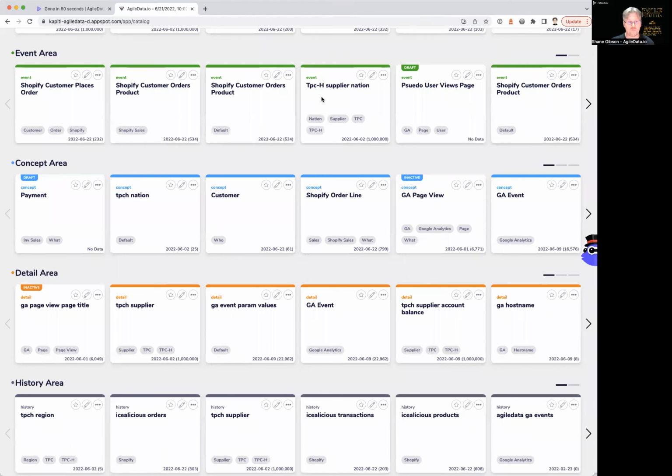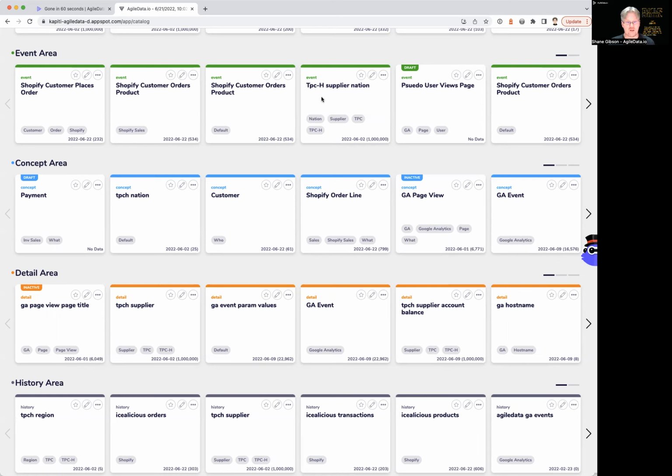We then take the history data and we design it, we lightly model it. For us, we talk about concepts, so things we want to count. We want a concept of a customer, to count how many customers we have. We want a concept of a product, how many products do we have? Then against each of those concepts, we have a bunch of details. So what's the customer's name? What's the product SKU? What's the order value, order quantity, order date? We put those concepts together for an event, a core business process. So customer orders product, where we see a customer ordering a product, those three concepts together, that becomes an event.